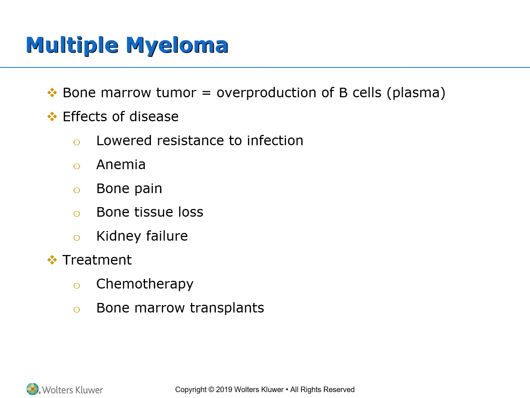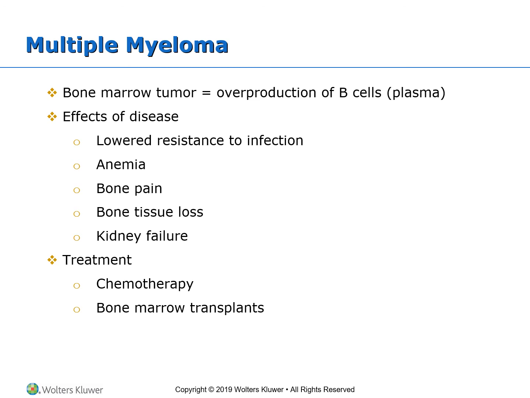Multiple myeloma is a very special type of bone marrow tumor that, as a result of malfunctioning at the level of the bone marrow, there is an overproduction of B lymphocytes. Very specifically, the plasma cells start malfunctioning. So the plasma cells will accumulate in the bone marrow and will interfere with the production of the normal cells, because they are multiplying so much, they are taking the place of other normal blood cells. And as a result of that, we see anemia and also a low resistance to infection, because those plasma cells are malfunctioning. They are very big and a lot of them, but they are not producing the correct amount or the correct quality of antibodies.